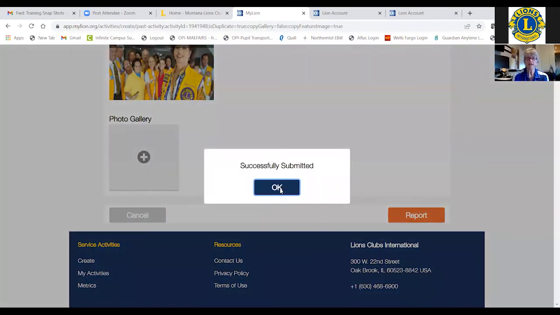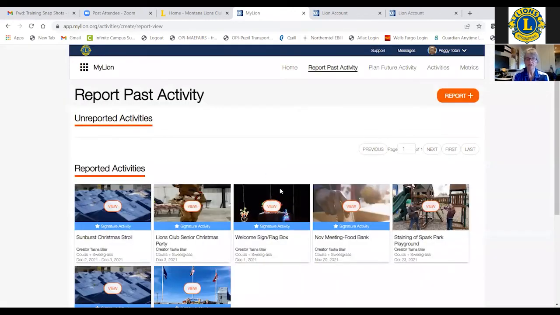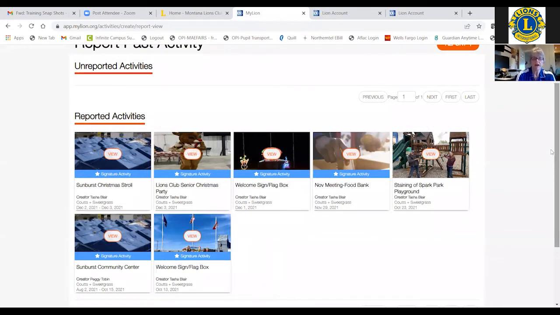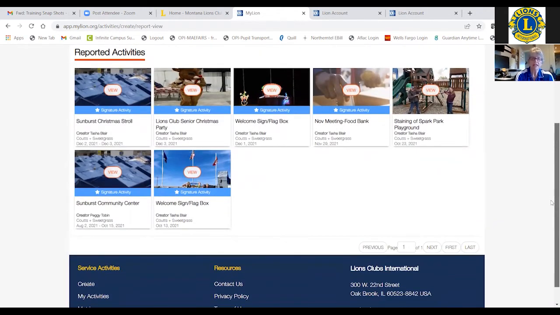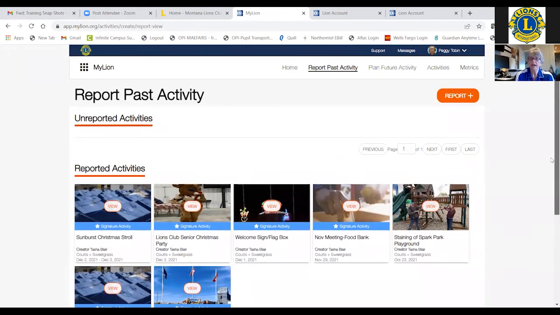And when you do reporting, then you go back in here, and you may not see it right away until, let's say, you've either logged out and logged back in, or it might even take till the next day. So don't expect to actually see what you've put in here until a little bit of time has gone by. It takes a little bit of time to update. But that's the simplest way to do your activity reporting, is to go in and just add an activity.